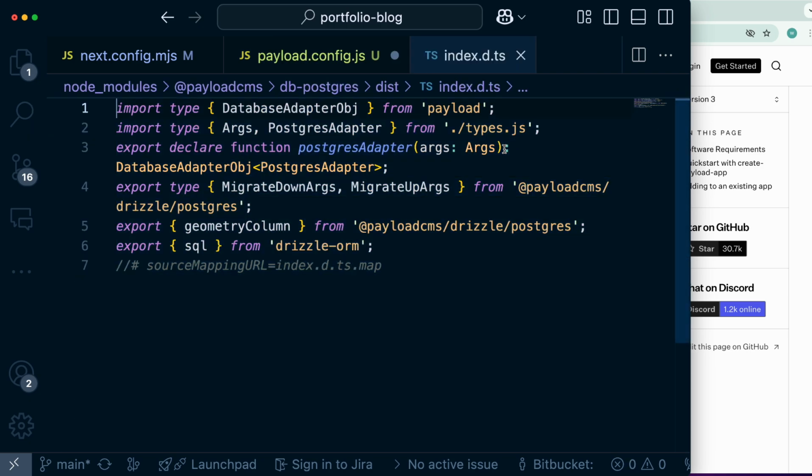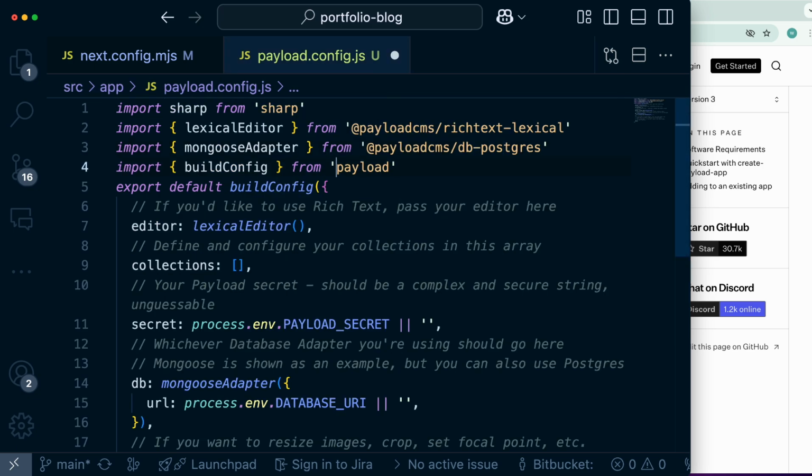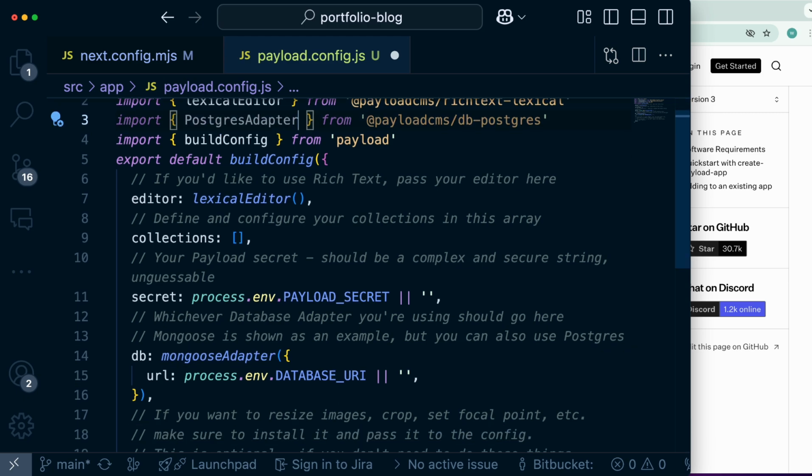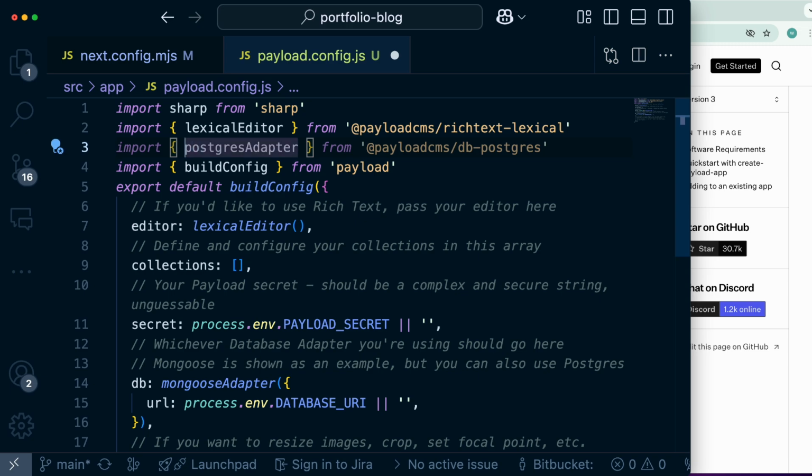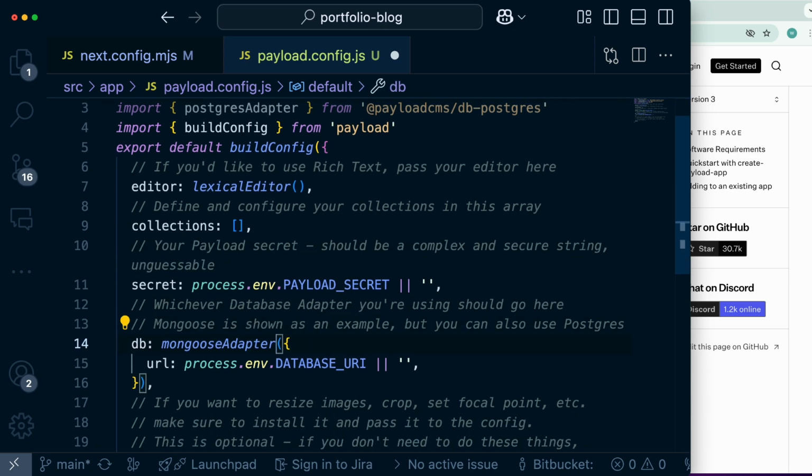And let's see, it's probably a Postgres adapter, with a lowercase first letter, and then we're going to replace the DB call here.